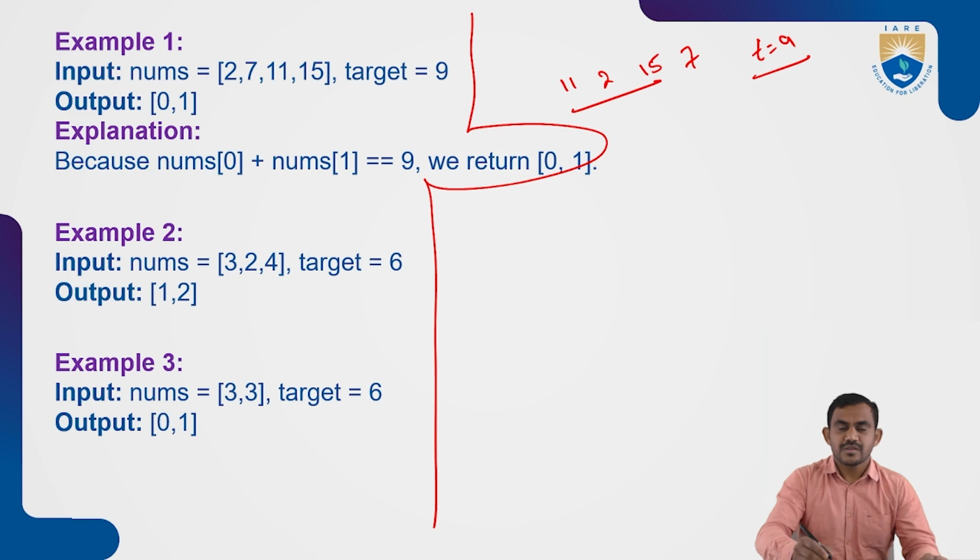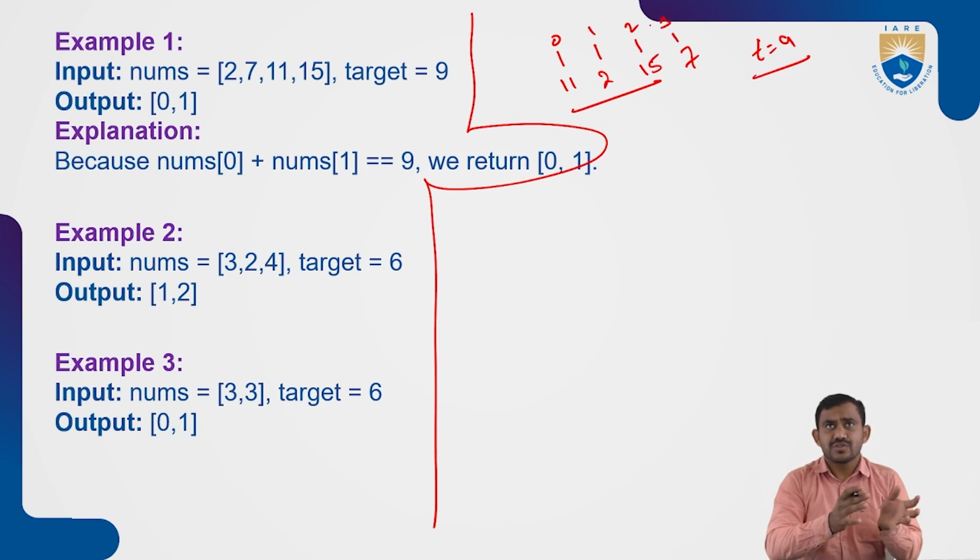Now I want to achieve this particular program. So what is your aim? The sum of two numbers. So this is the 0th index, this is the 1st index, this is the 2nd index and this is the 3rd index. So different indexes have different values. Now what is your logic? Add those two numbers and get the target.